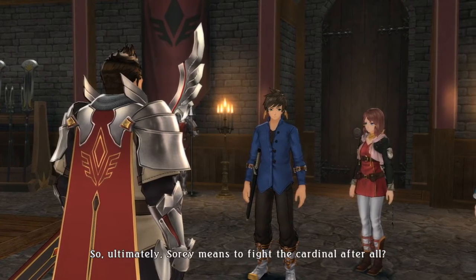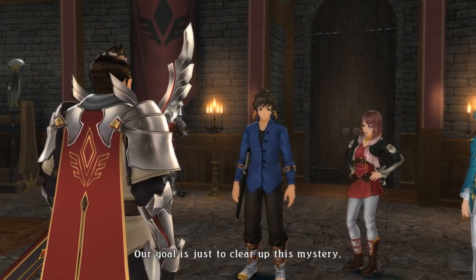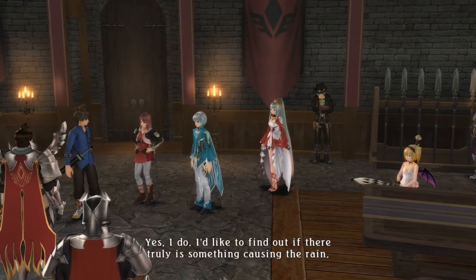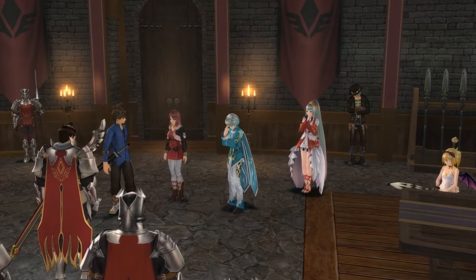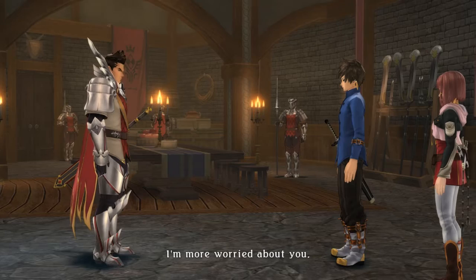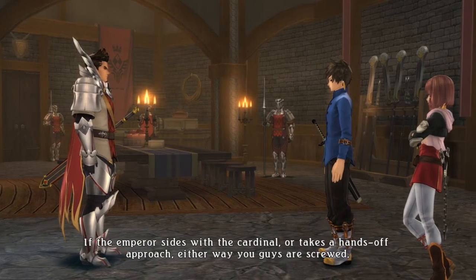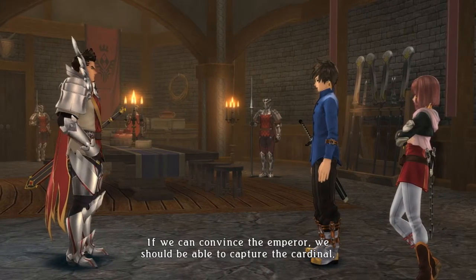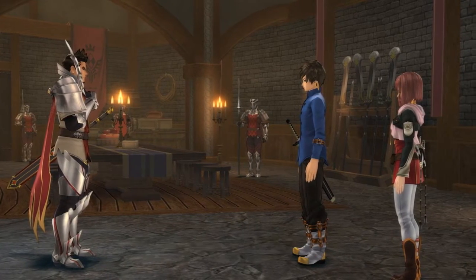So, ultimately Sorey means to fight the Cardinal after all? Our goal is just to clear up this mystery. Don't you want to know? Yes, I do. I'd like to find out if there truly is something causing the rain. I must apologize. It seems all I can do is put you in danger. I'm more worried about you. If the Emperor sides with the Cardinal or takes a hands-off approach, either way, you guys are screwed. If we can convince the Emperor, we should be able to capture the Cardinal. We'll get him to see the truth, for the people and our comrades.